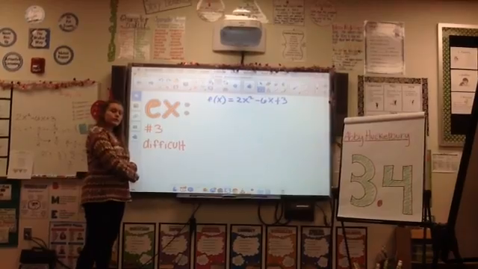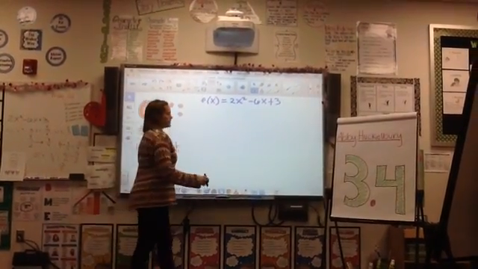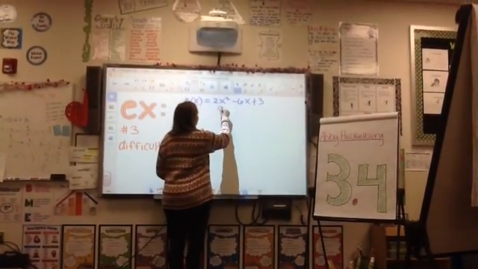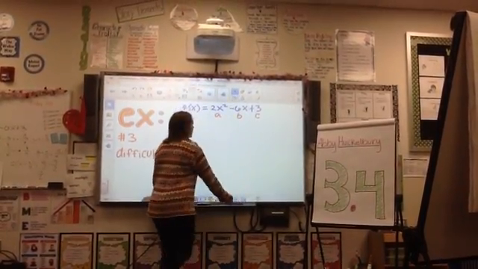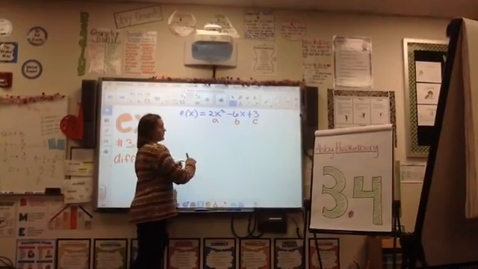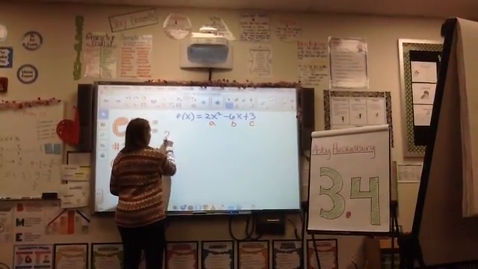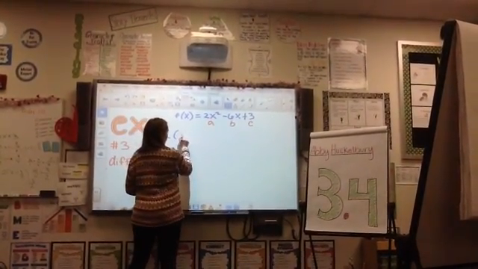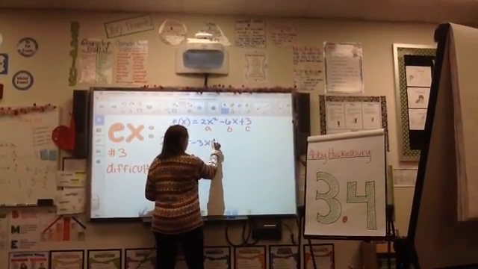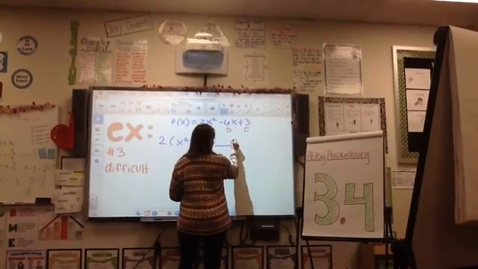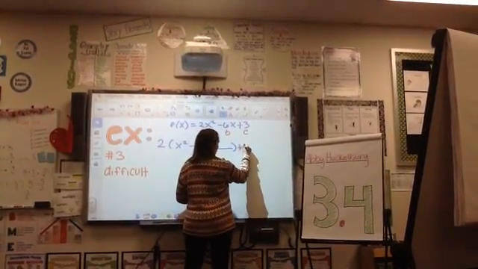Now for our final example, we'll be dealing with some fractions. So step 1, you want to identify your terms. Next, because A doesn't equal 1, you want to factor it out, which leaves us with x squared minus 3x with a space for your new C term plus 3.